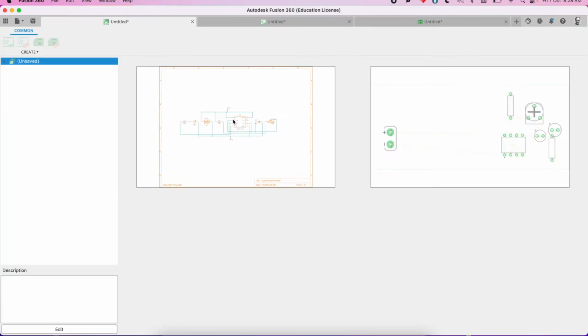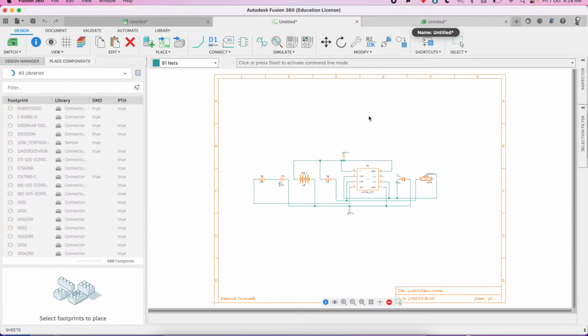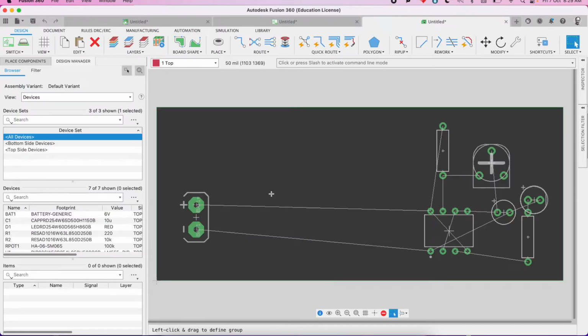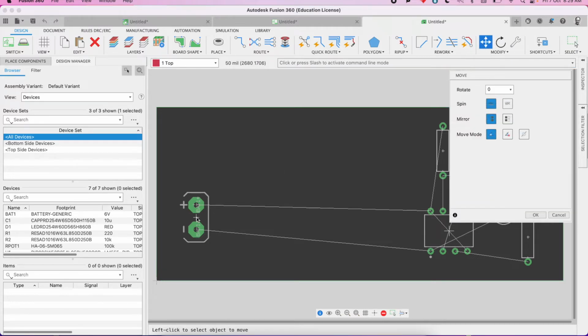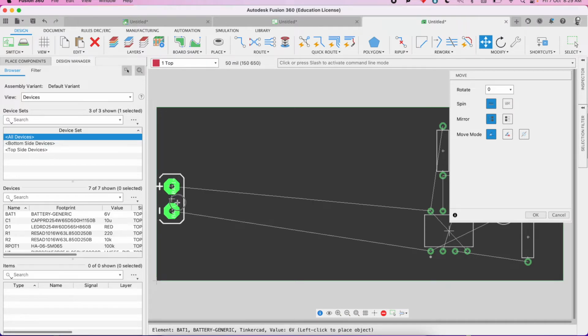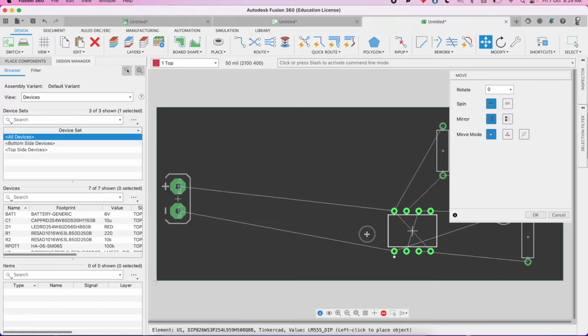So the first one here is the schematic. That's now, this is the one we're interested in. This is the printed circuit board, as it were. At the moment, that's 0, 0, so I'm really going to move everything over here, and then I'm going to reduce the size of this. To move stuff, you can click that, and you're just going to click right in the center, and then you can move things around normally. There you go. So we'll put that there for now, and then I'm going to take this here.